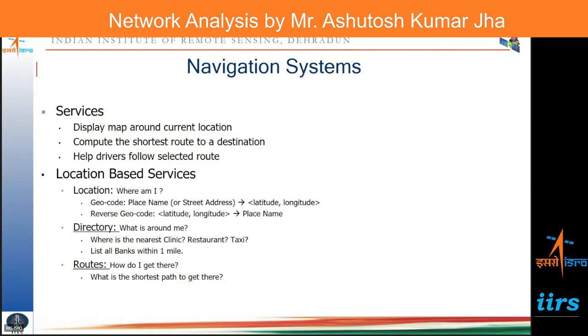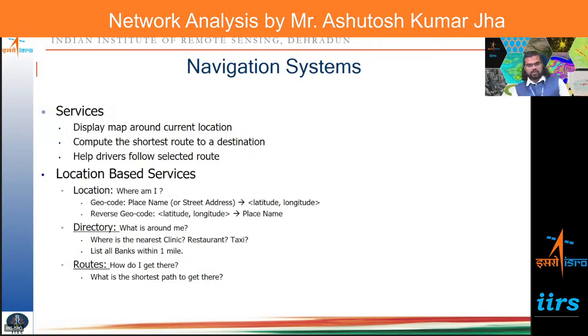It should also show the shortest path to any destination. Most of the time we are interested in finding the shortest distance from the user's current location to some destination. This is now being integrated with intelligent navigation systems, where automated vehicle and routing systems are integrated with the network system. So the most widely used application of network analysis is navigation systems.